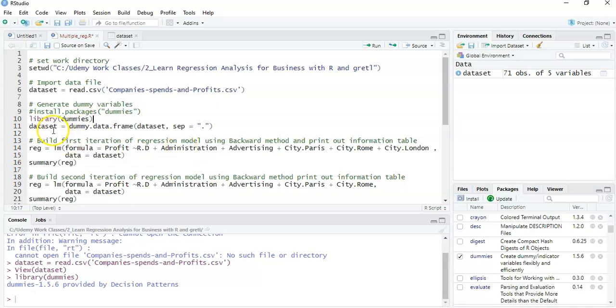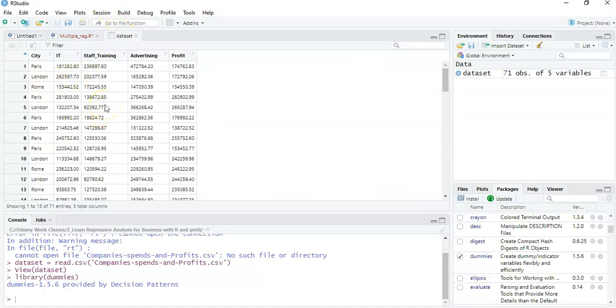So now we are going to create a new variable in R. I'm calling it dataset again, and I'm replacing the contents of the dataset with the new contents. The new content will exclude the city column and replace it with dummy variables, because I don't need city in my regression.